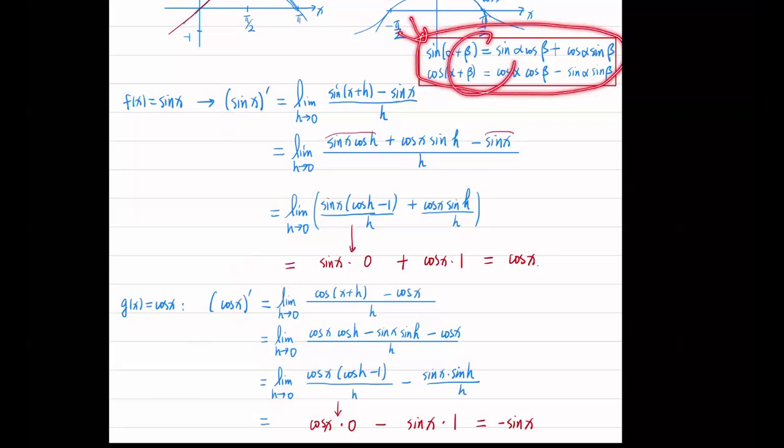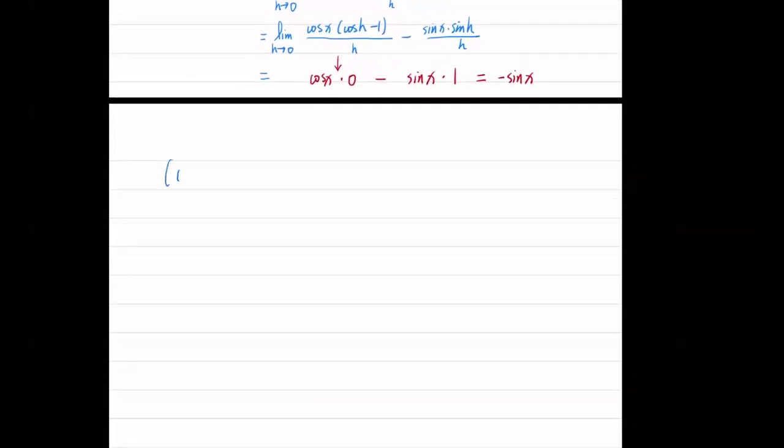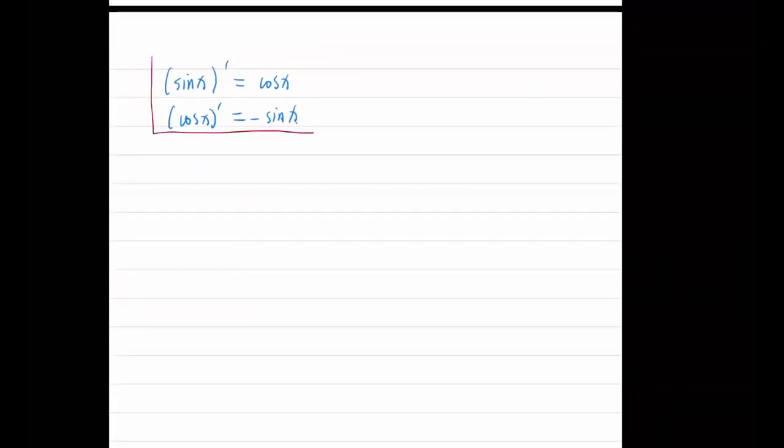Okay, now let's put them together. So our summarization is: derivative of sine x equals cosine x. Derivative of cosine x is negative sine x. Okay, very nice. Now let's go a little bit further. Let me check with you. Enter your answer in the chat or write it down. What's the second derivative of sine x? Second derivative of cosine x? So how do we find the second derivative? Sophia and Elisa, enter your answer in the chat.